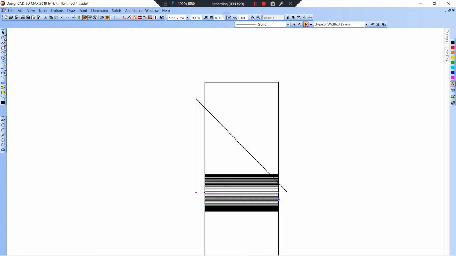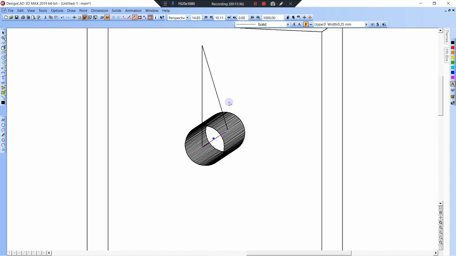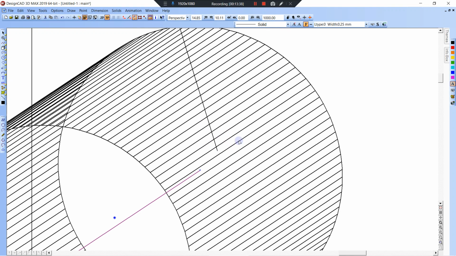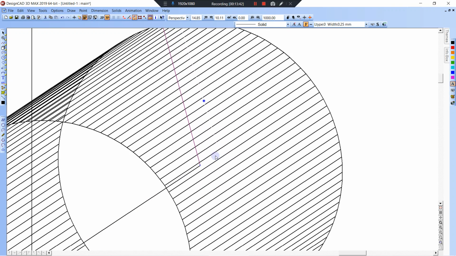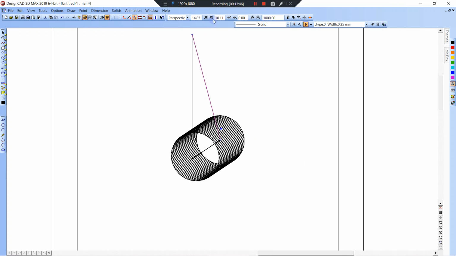So let's go back to window main, and then zoom in. I'm going to snap that to the end of there. That's the shape of my frustrum. That leaves this, I think, that little shoulder I was talking about. Side.